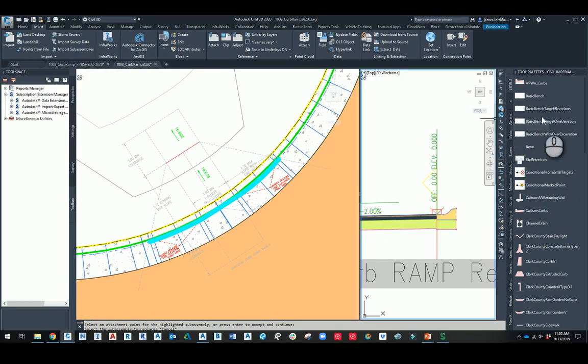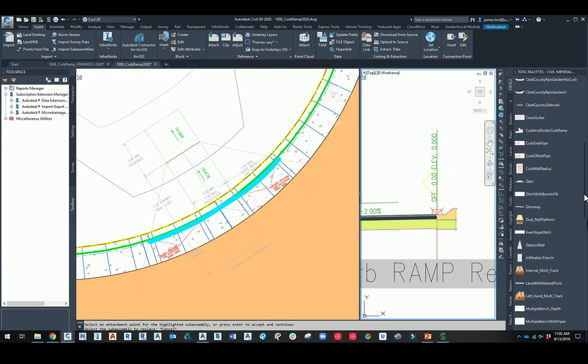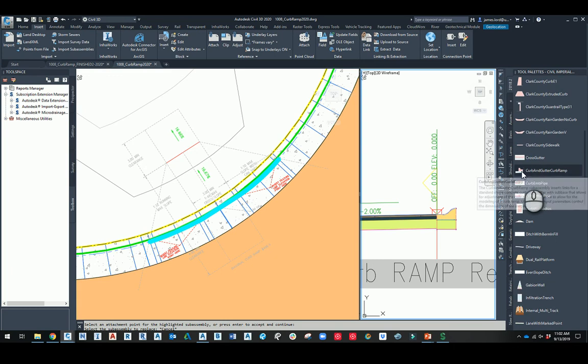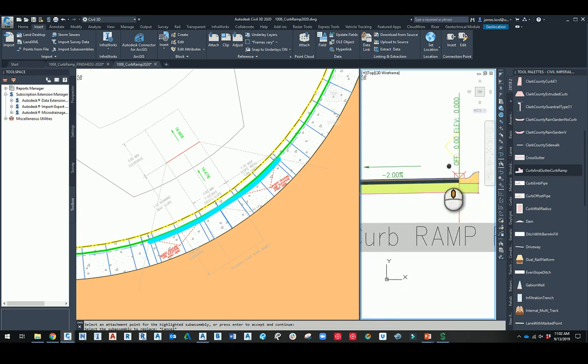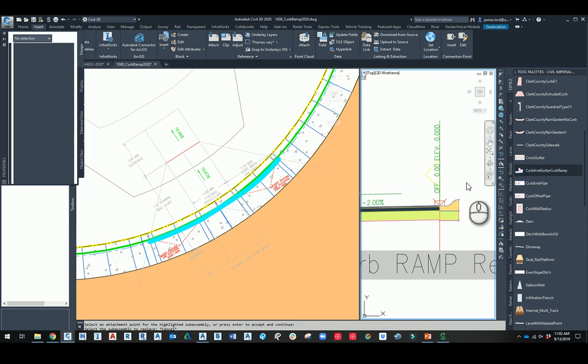Alright, once they're imported, you'll see you have a whole huge list here. I'm not going to go into a bunch of details on these yet. I'll talk about more of them afterwards, but the one we're going to be focusing on is this Curb and Gutter Curb Ramp 1. I have this existing curb ramp here that I'm using for this curb return already in my corridor. So I just want to replace that curb. I'm going to click on that subassembly there.